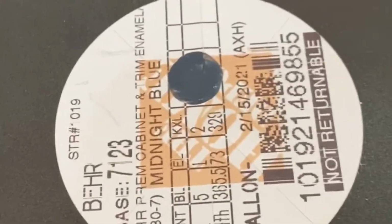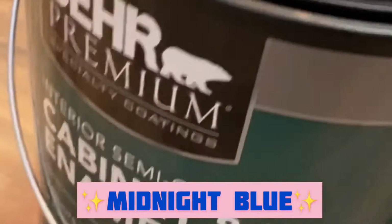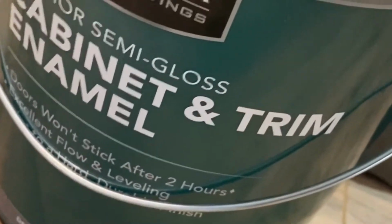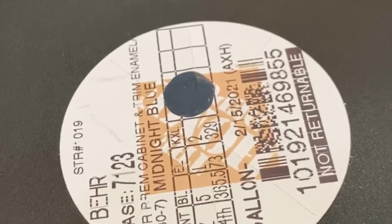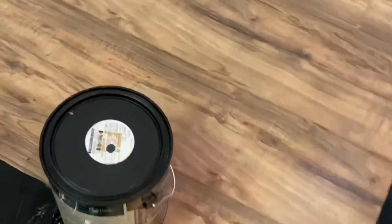Bottom color, Deep Base. The color doesn't really show up on camera. It looks almost black, but it's a gray blue. We did get a different color at first, and it was way too blue. Juju played in there and everything. When we swatched it, I was so unhappy. So hopefully the darker one should go better with these funky countertops.